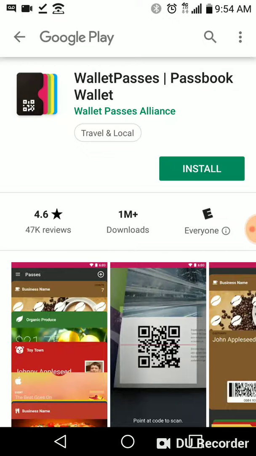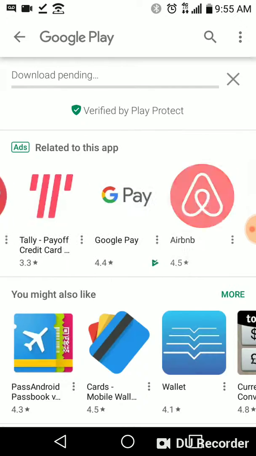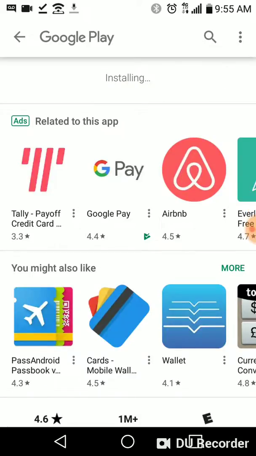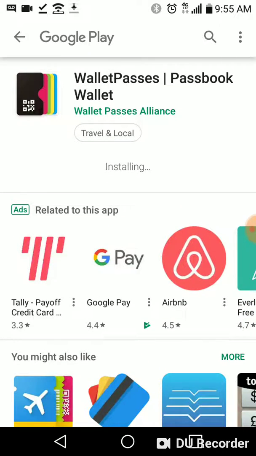So now I got to go and find the download it or install it into my phone. So once it's installed, then now I can open it or download it to my wallet. It takes a few minutes depending on what your connection is.